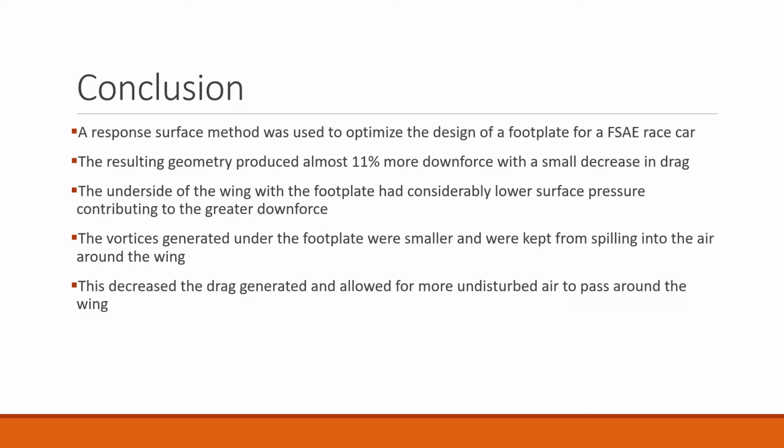In conclusion, a response surface method was used to optimize the geometry of a footplate for the front wing of an FSAE race car. The resulting geometry increased downforce by 11% while slightly decreasing drag. The surface pressure on the underside of the wing with the footplate was considerably lower as it prevented the vortex from spilling under the end plate and disturbing the airflow around the wing.